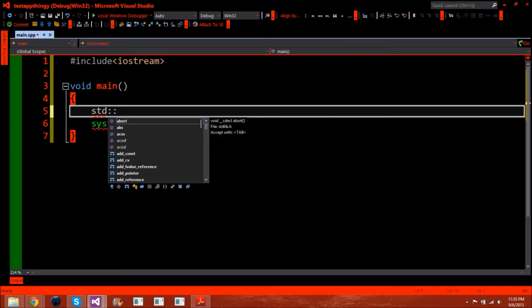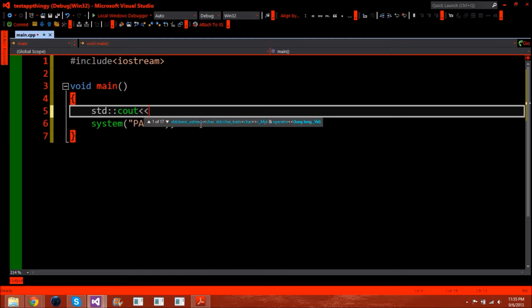And it's a namespace, and all that is way beyond the scope of this beginning video. However, the important thing you need to know right now for consoles is cout, or console out. Then you do this, which means outstream, or push out. Push out into the screen in this case.